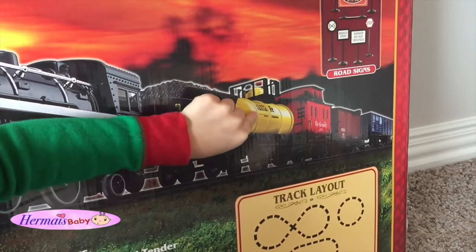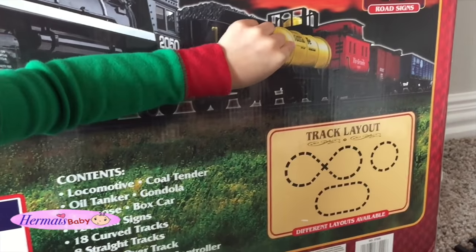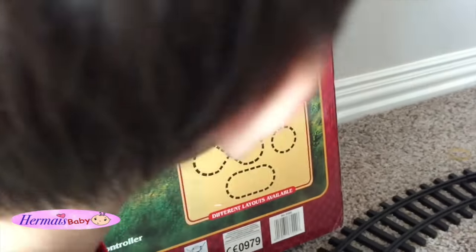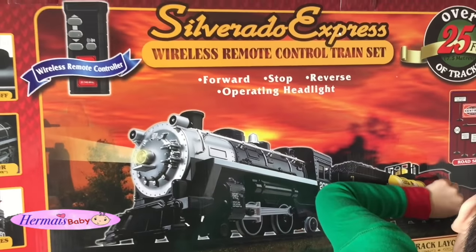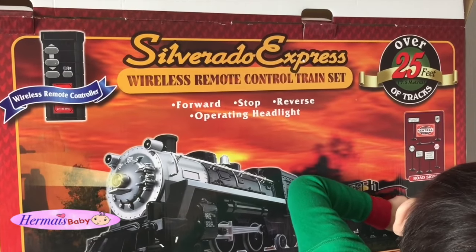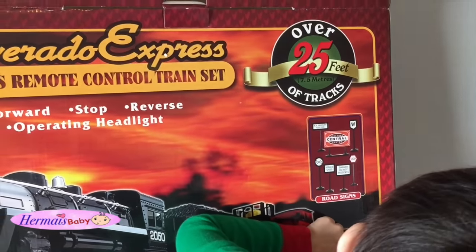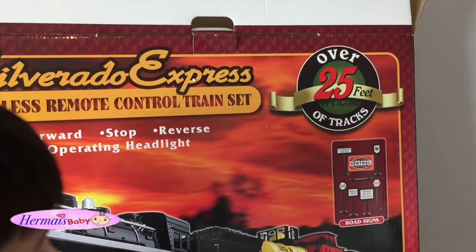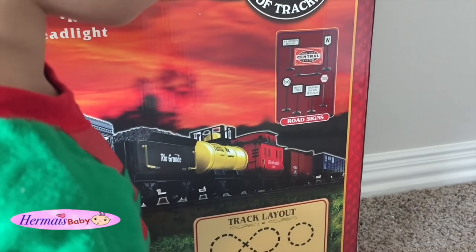Dirt. Put it like that. And fire. That's your water? Is that your water? And people. The pink one? And the brown flash. And the blue second. That's over 25 feet of track. Oh, it's gonna be a really big train track.